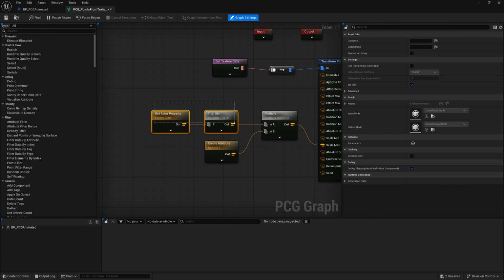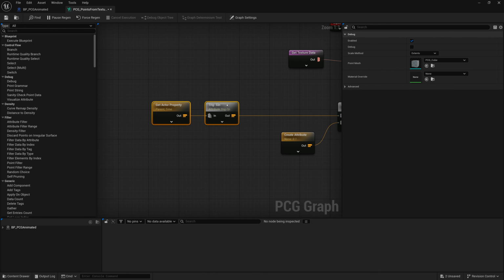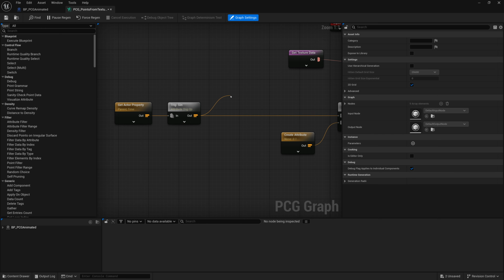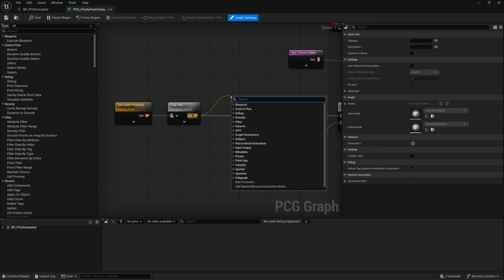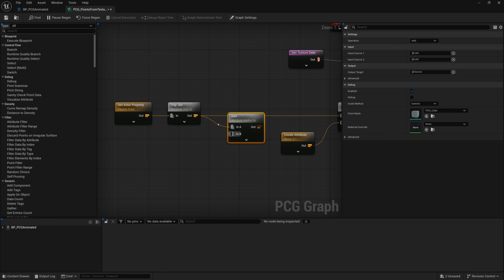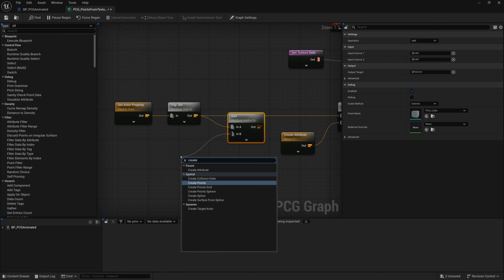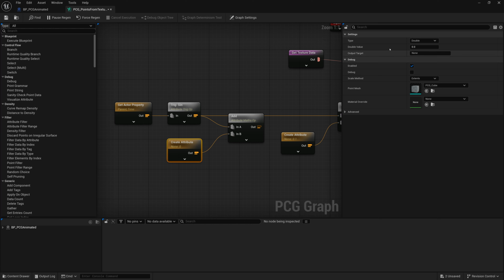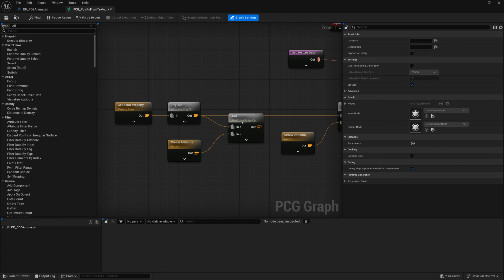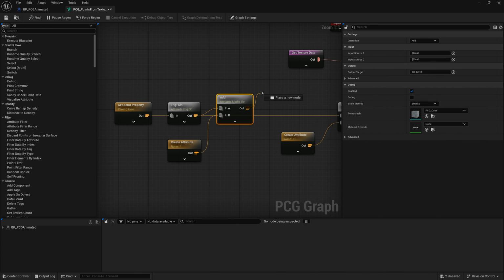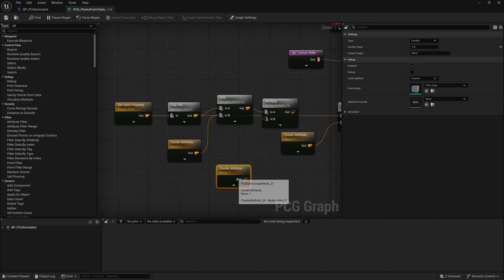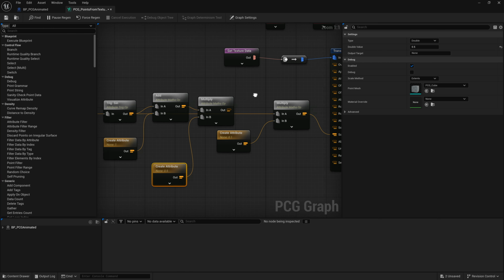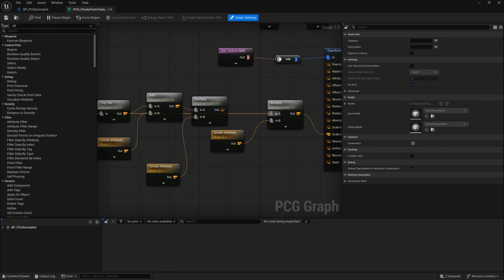You could just take your sine wave here and do something like an add, and you can add an attribute, like create attribute, just add one, and then multiply by 0.5, and then continue with that value.